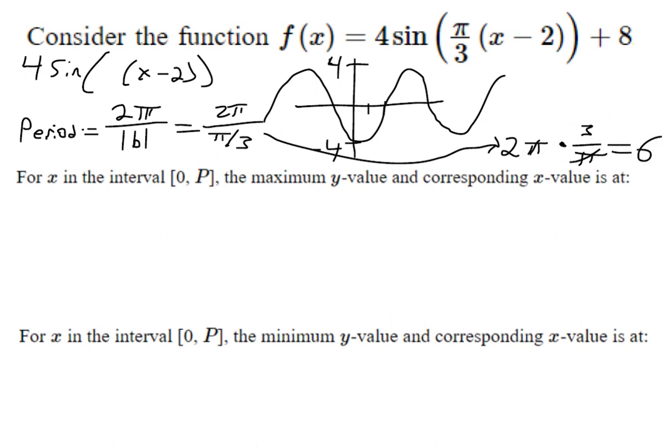So now this function, if I put a pi over 3 here, is going to have a period of 6. That means it starts at 2 because of our horizontal shift, and it's going to start repeating itself at 8, 6 units away, because of that new period that we just found. Almost done reconstructing. The last one's easy. The +8 just means you take this whole thing and you shift it up 8 units. So our final graph, and this is kind of the long-winded version of what to answer for these 2 individual parts.